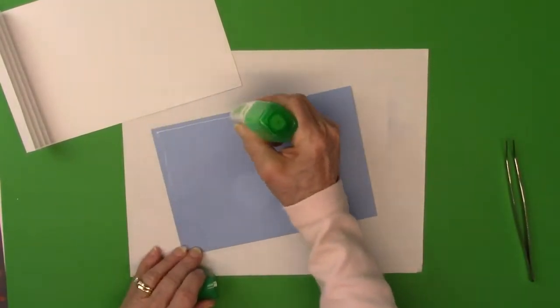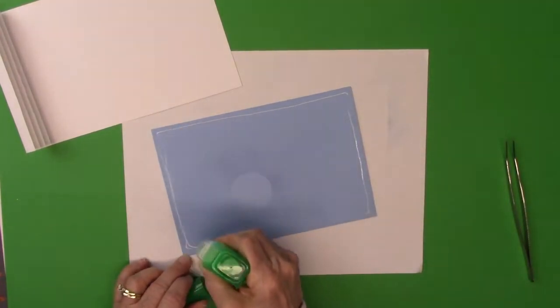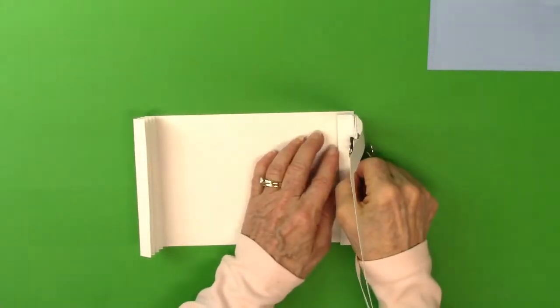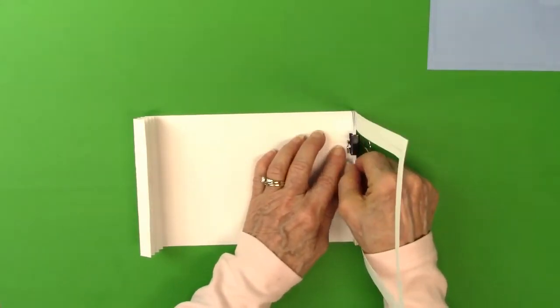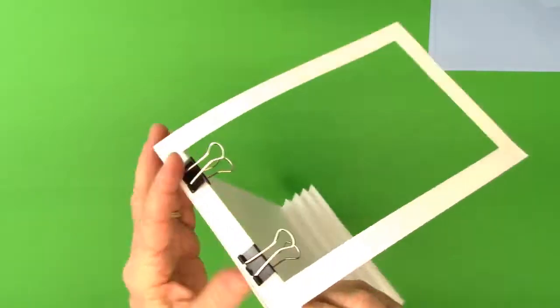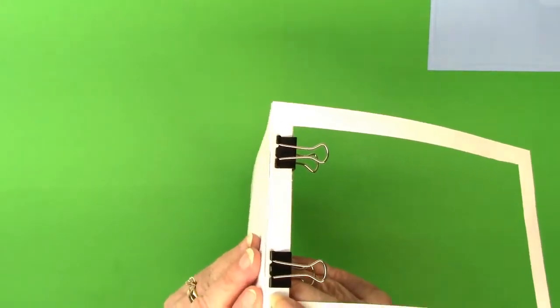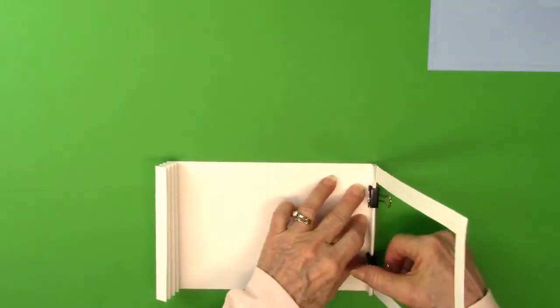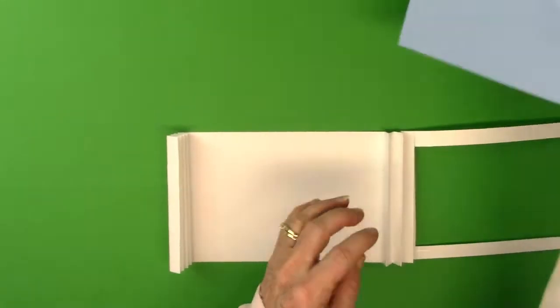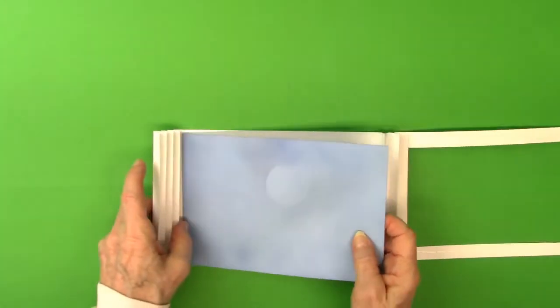I'll flip it over, put on some Tombow glue. It goes on white, but when it dries, it's clear, and then it is repositionable. I've done the same thing with these. Now I'm going to glue them. The glue is dry. That is the front panel with the picture window cut out, or the frame, and I'm gluing it directly onto the back piece. So now we have accordion folds on the right and the left.